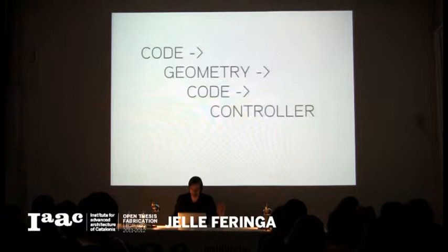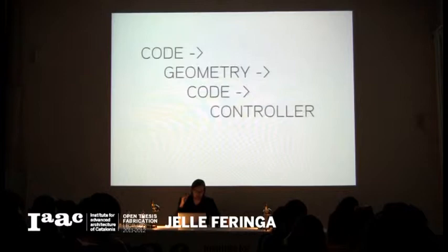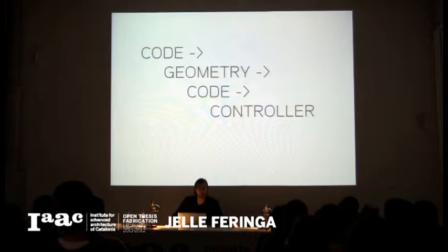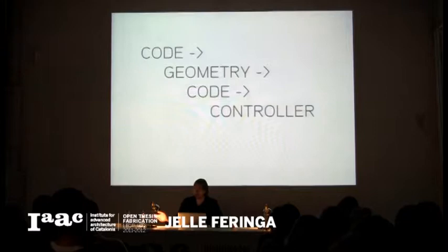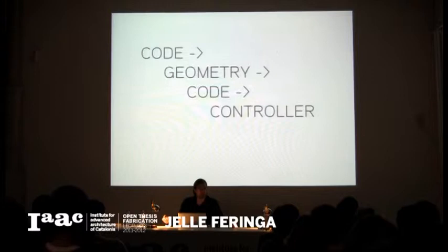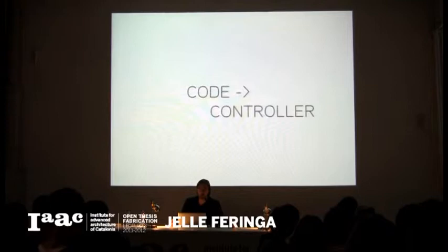So another aspect of implicit fabrication is perhaps this. This process is something you're probably familiar with by now. We write some script to generate some geometry, then we load our geometry in whatever, Mastercam, whatever you use. We use Mastercam to generate G code, and this G code is then interpreted by a controller. You know, it's a highly ineffective process, right?